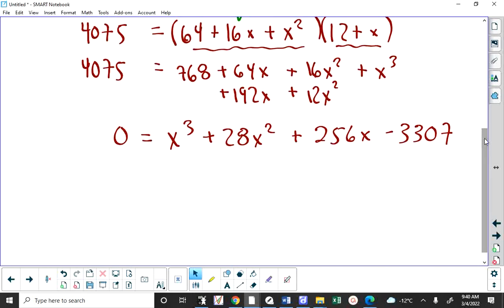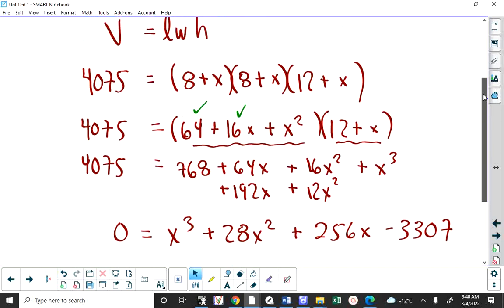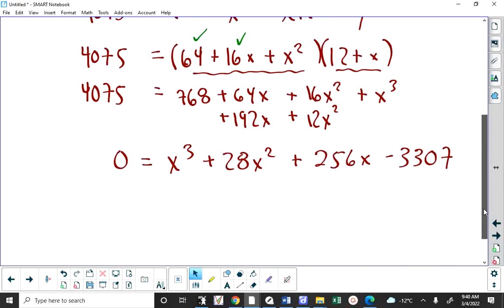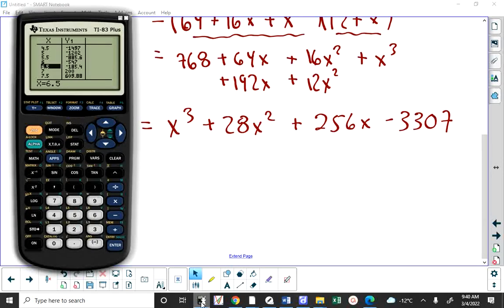This expression is not for the volume of the new box. The new volume of the box is just this without the 4075. Right? So what we are after is not the volume of the new box. We are after an x-intercept, which is where y is 0. So we're looking at what is the x-intercept of this function. And I can see that when x is 6.5, this function has a negative value of y, and when x is 7, it has a positive value of y. And what that's telling me is it's passing through 0, which would be an x-intercept somewhere between 6.5 and 7.